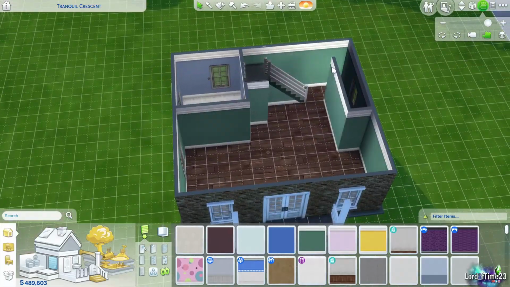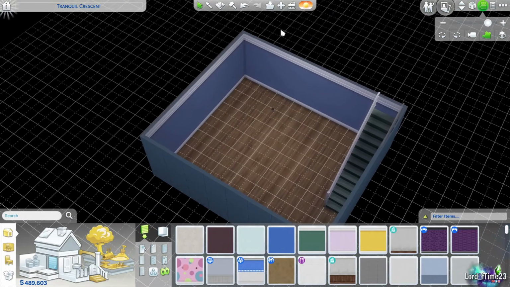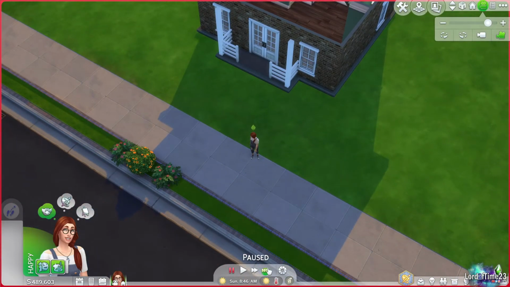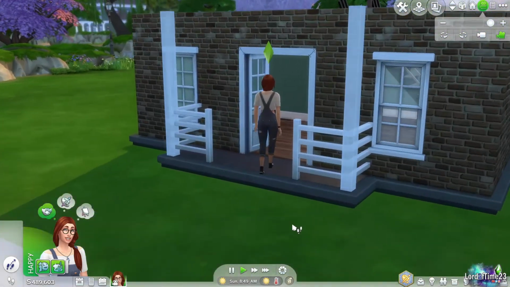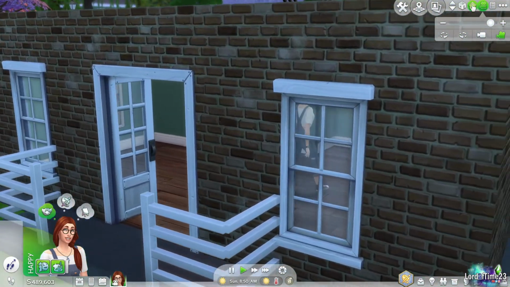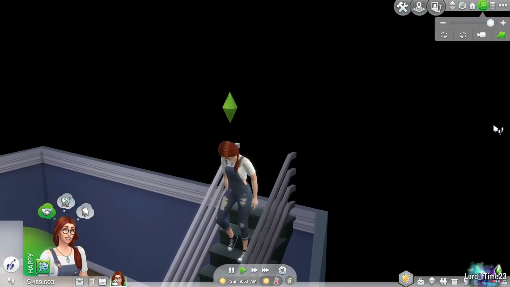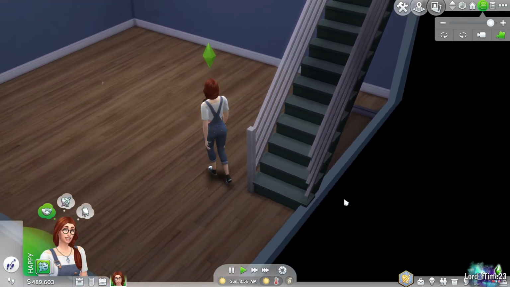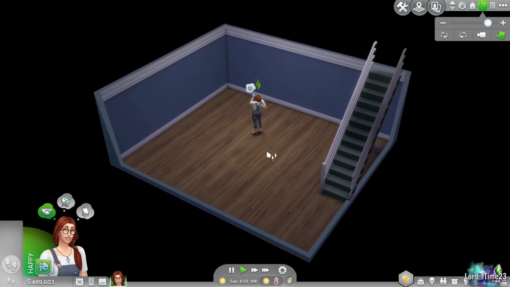Basic layout. She can go upstairs. She can go downstairs. We'll bring her downstairs quick once again like I did upstairs just to show you that the function works. Let her walk her way down there. It's cute too, like when you have toddlers, they kind of crawl downstairs, I guess. It's really cute to watch them go down.